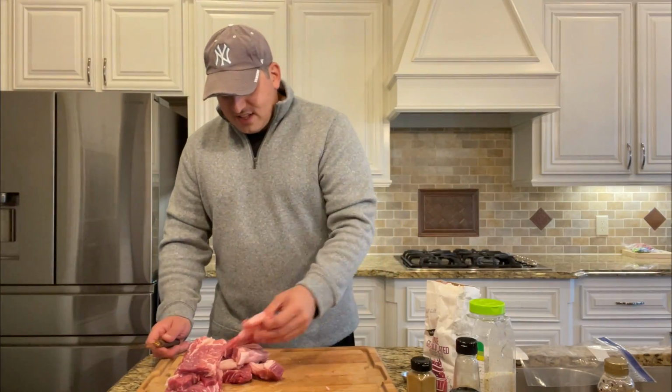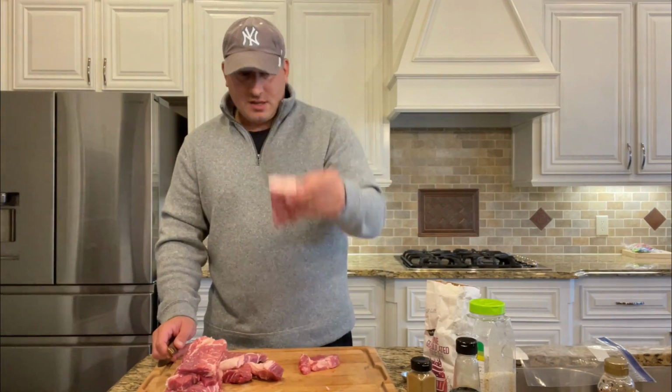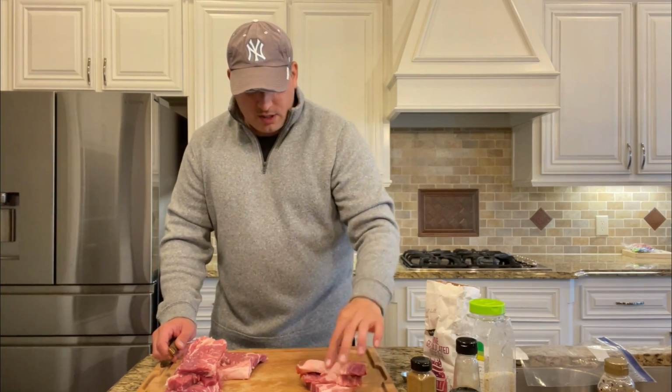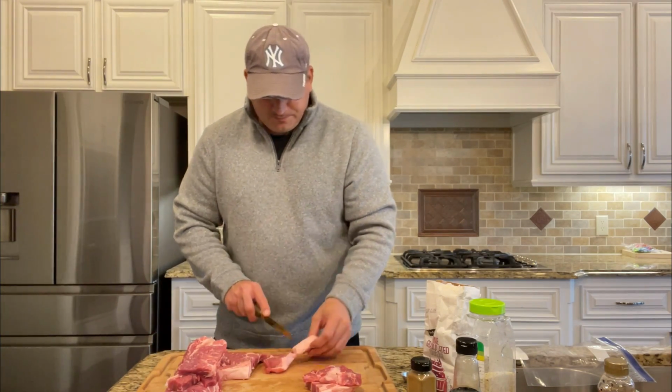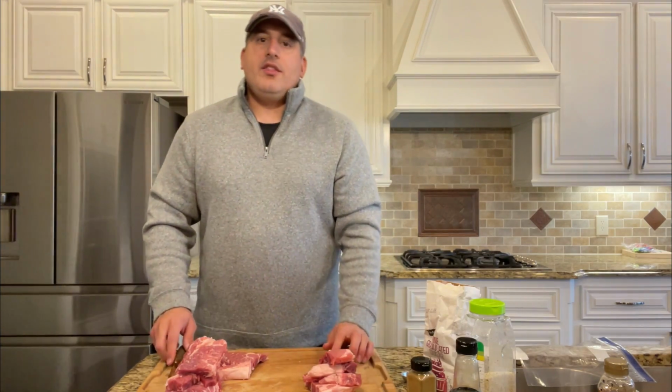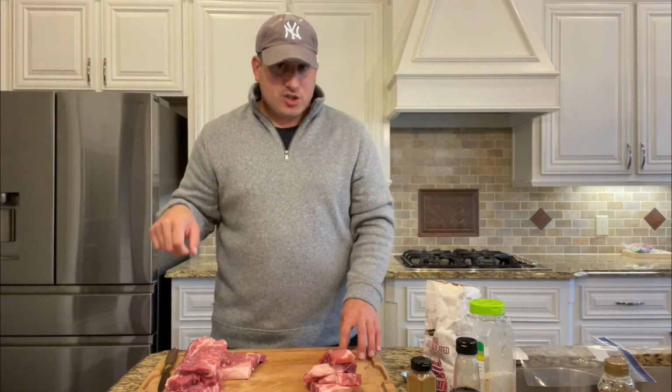Okay, so we've got this cut up into pretty even pieces. Some are not, but it's okay. They're gonna get stacked up on the rotisserie all the same. And like I said, when you do this, it's important that they're at least as close as possible. They don't have to all be exactly the same, but you don't want some pieces that are way bigger than others, because again, those are gonna cook faster and those are gonna burn, and it's gonna be a pain for you to manage all this. So for now, all we're gonna do is wait.